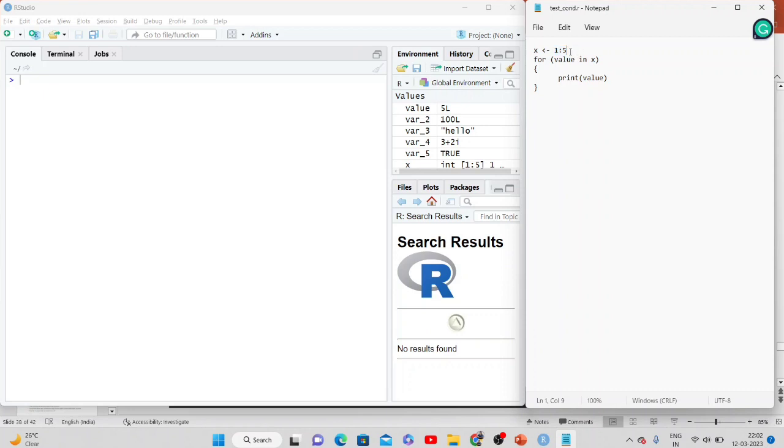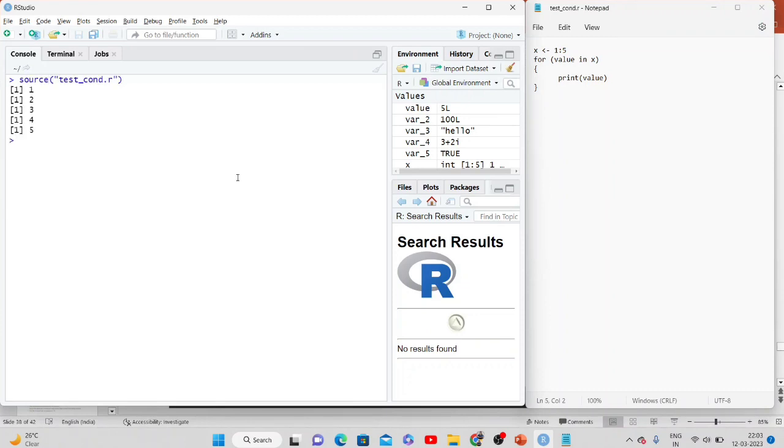You just need to know here that when we use this range operator, the colon operator, x will be assigned the vector of 5 numbers from 1 to 5, 1, 2, 3, 4, 5. So here x is a vector, and we are iterating over x using the value variable, and we are just printing it. So if I save it and run it, it is printing all the 5 values here.